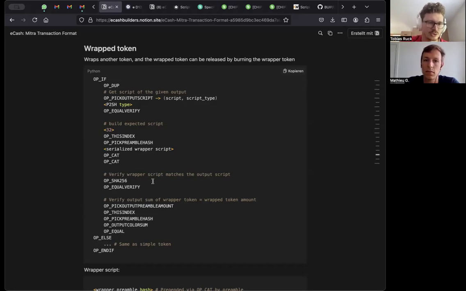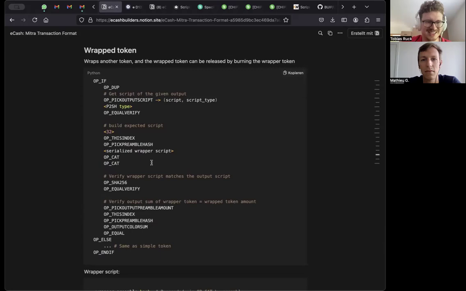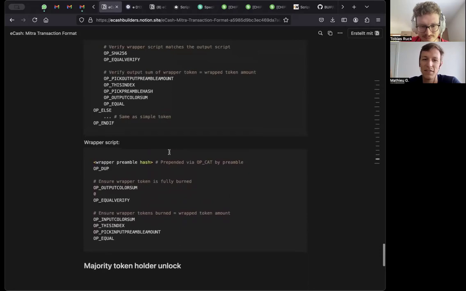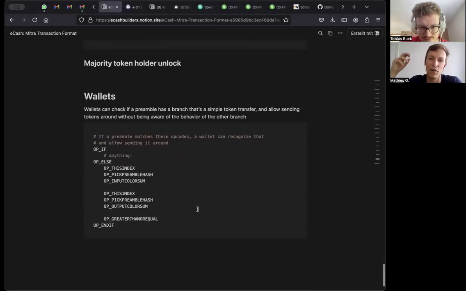You could do that actually, but it requires a little bit of work because you have to enforce which outputs, because the outputs are still outputs, right? The outputs are still scripts that have to be valid, if that makes sense. And if you have like a public key hash, it's tricky to do a confiscatable token. But it could be done. It just requires a little bit of work, which is good because we don't want to have that right away. But it's good to understand that the outputs still have their own locking bytecode. So this is only like a super contract that's kind of enforced on top.